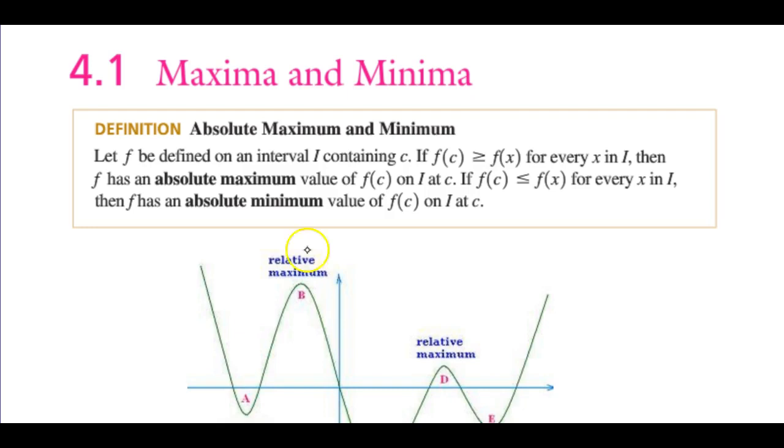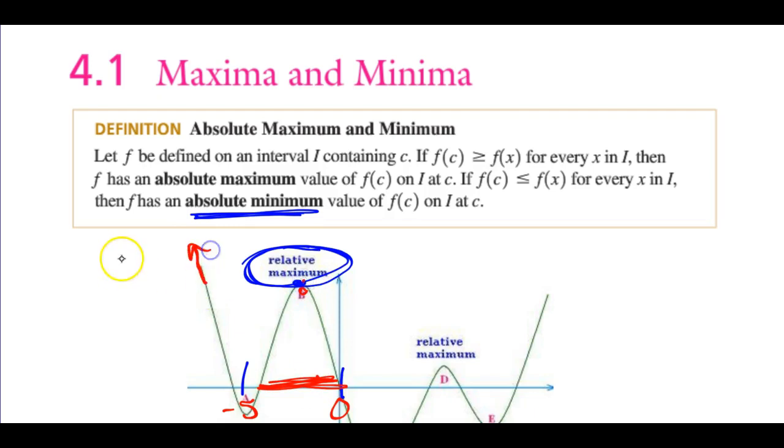All right, so the first thing I need to discuss is the difference between a relative min and max, and an absolute. I circled max. Relative max, relative means it's relative to some interval. Let's just call it between, I don't know, -5 and 0. There might be a relative max. And so you're looking at this function as a whole and say relative to this interval in between here, there's a relative max. But the absolute max of this function would be infinity.